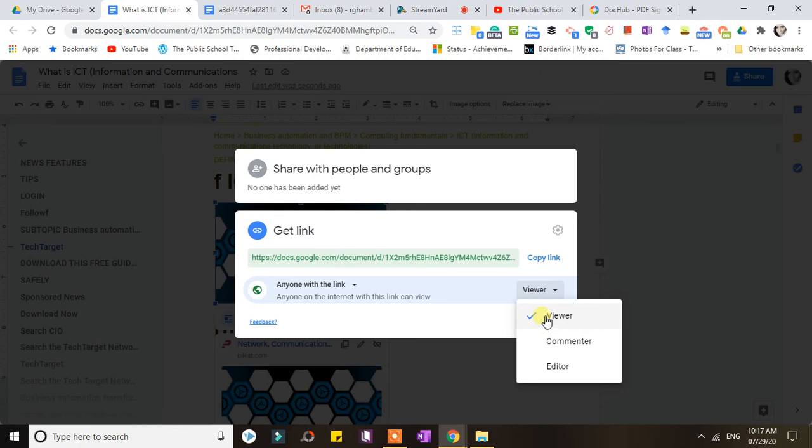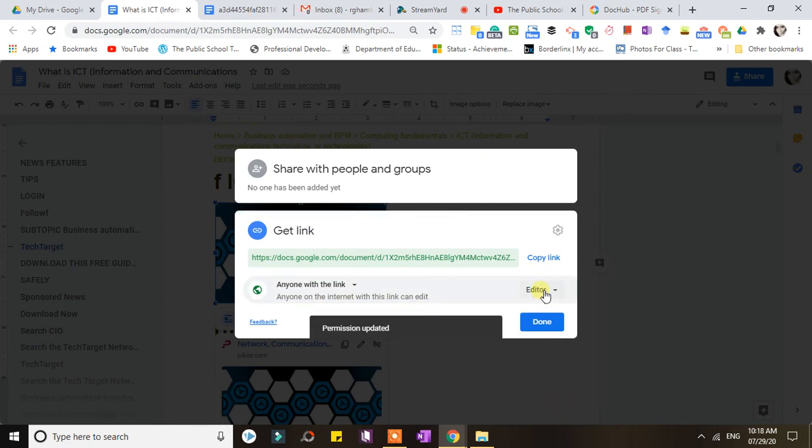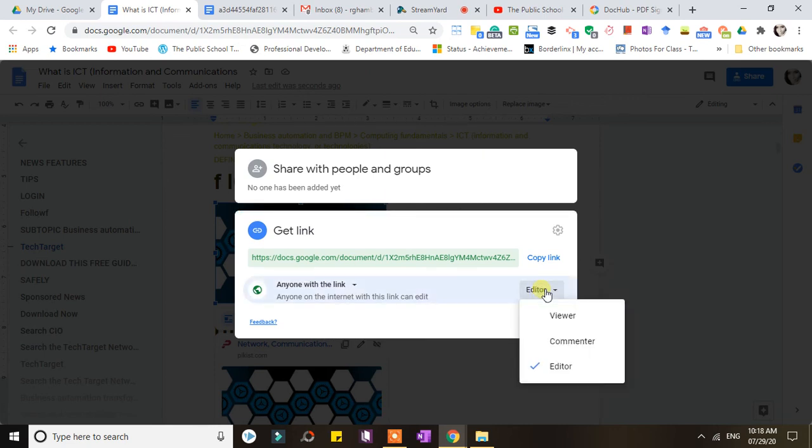Viewer, that means the person with the link will only be able to view the file and cannot edit the file or even comment. View lang talaga siya. And then if you choose commenter, the person can view and comment on the file but cannot edit. And then if you choose editor, that means the person can view, comment, and edit the file.